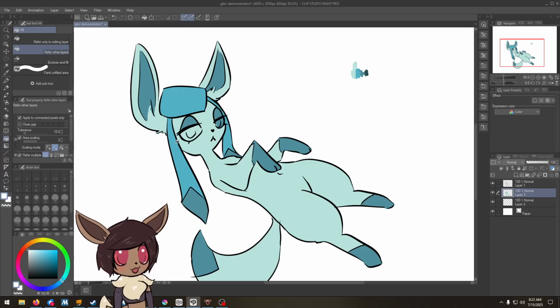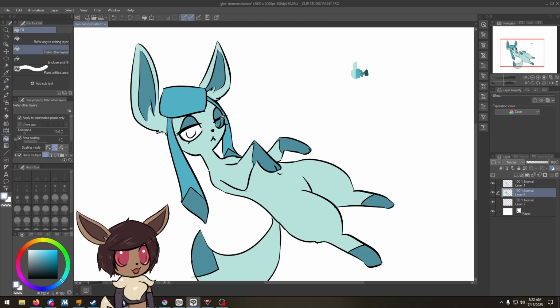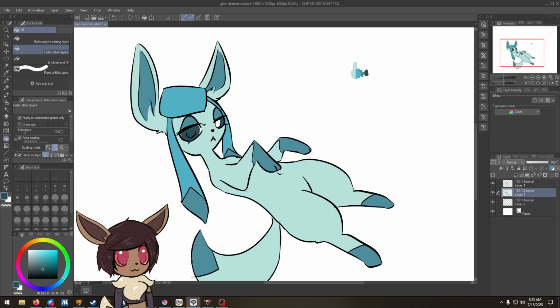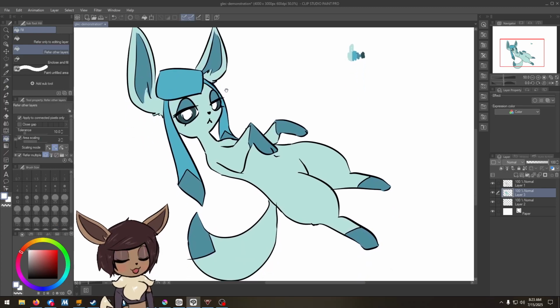So the eyes can be white, so you'll take the pen and you'll kind of, if you want them white, or if you just want that part white, and then you want like this part. I need some more stabilization. And there you go. That's enclose and fill. That's how I use it.